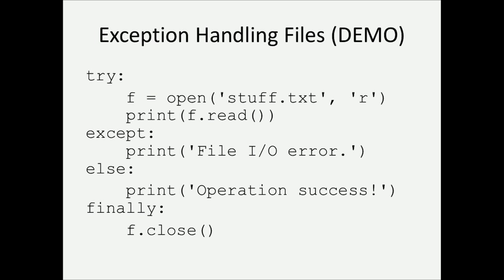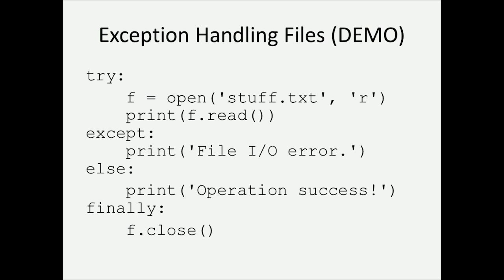This is a very common situation for exception handling, one of the most common. So we're going to try to open our old friend stuff.txt. If there is any exception, so we use except colon, that clause says if there's any exception at all, we're just going to catch them all and say there was an error. But at least we're not going to terminate rudely. We're just going to keep going, which is nice.